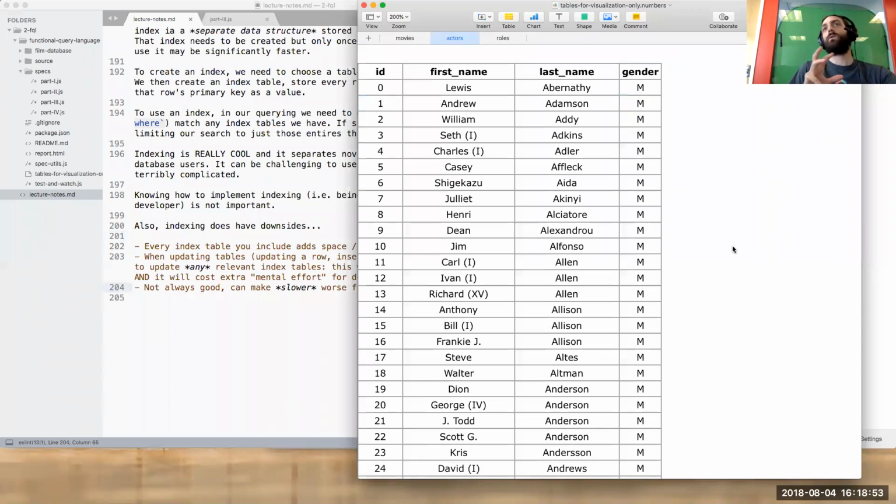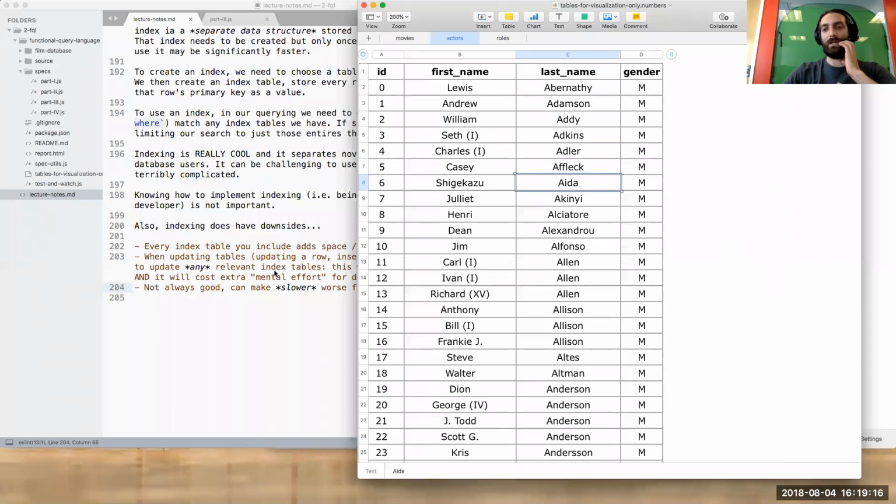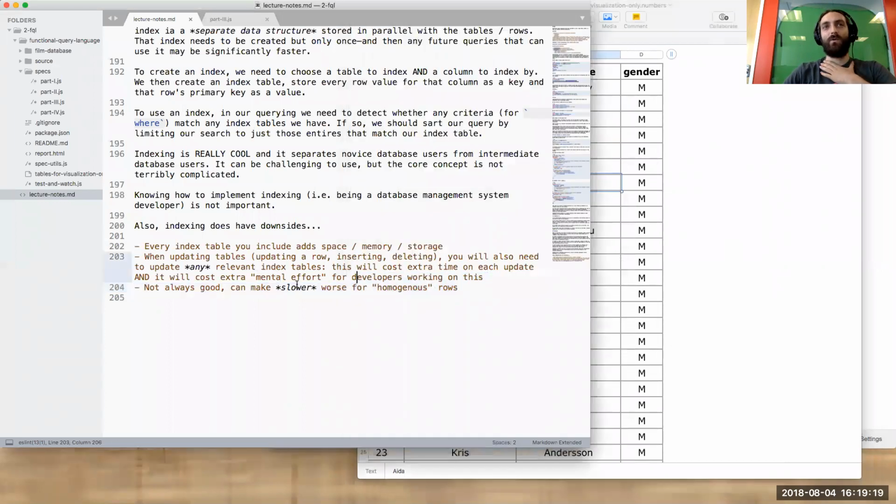because we have to go, let's say we want to find all of the people with gender M. Then we would read from our index table. Well, that's one read. Now we would need to read all 1,000 of the entries for M in that index table. That's another 1,000 reads. We need to loop down that and do another 1,000 reads on the main table. So at this point, we've already done 2,000 row reads just getting through this, which is no better than when we started. So for homogeneous data, or homogeneous rows, indexing can actually make your querying slower. So it is something to consider. It's not better in all cases.